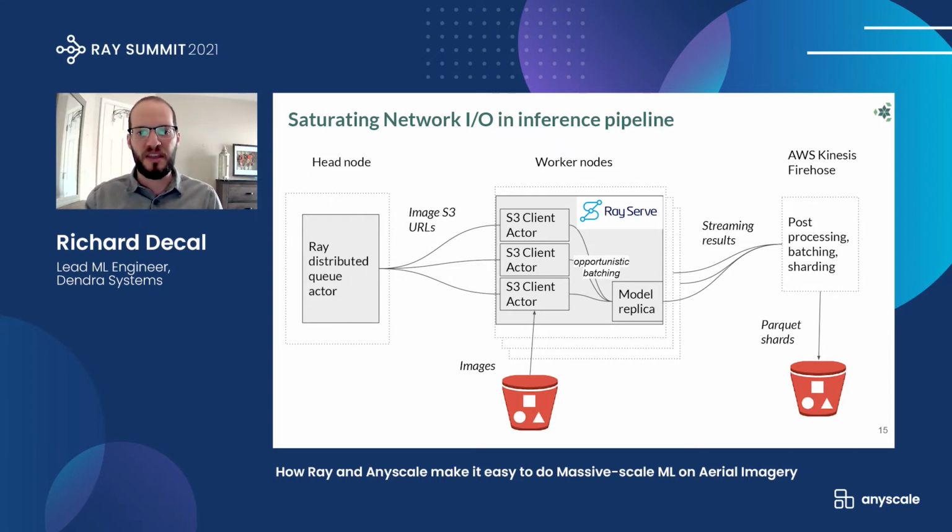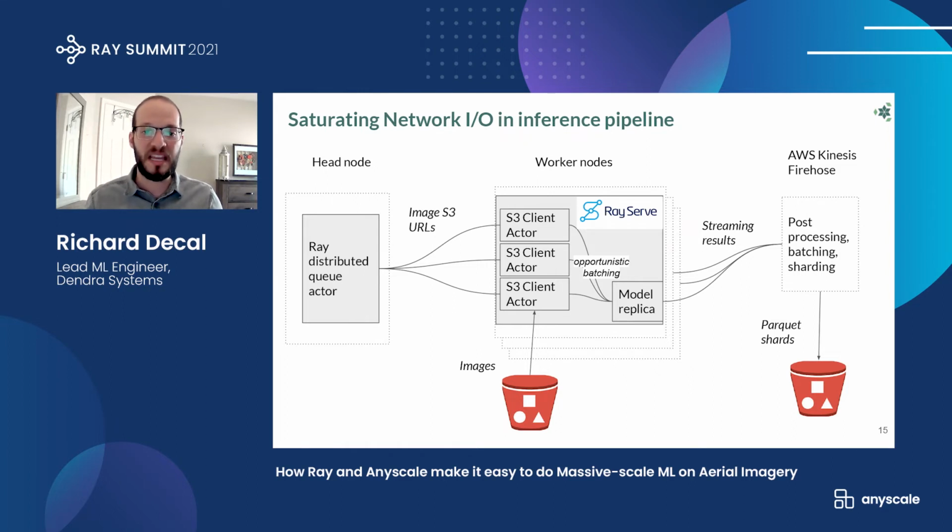A second thing that I did was making these client actors work with eager evaluation rather than lazy evaluation. With lazy evaluation, Ray basically doesn't do work until the result is necessary. When I did the first version of this, I would see the GPU utility spike up while the network utility would go quiet. Once the model would flush out its results, it would request the next batch of images, and only then would the client say, oh, okay, I better fetch those off of S3. The network usage would then spike up and the model replica would be quiet while I was waiting for that. So they were alternating between doing work.